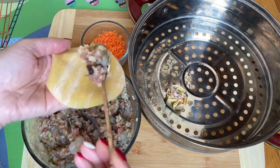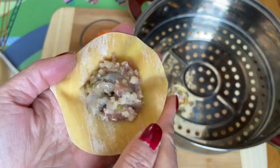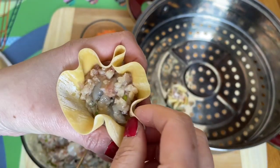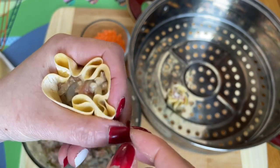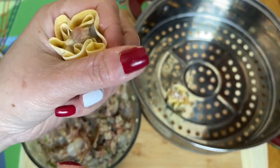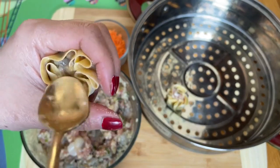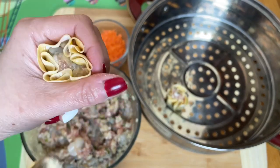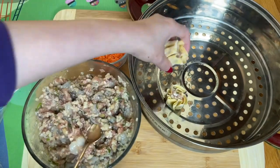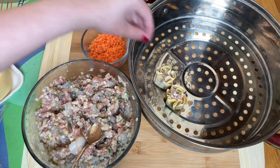Get the filling in here just like this, then bring it into your hand — in the area between your thumb and your index finger — and then try to fold it and squeeze gently, slowly, until it's secure. Just like that, put it in here. Then take a piece of carrot and just place it right on top for decoration — it looks nicer.